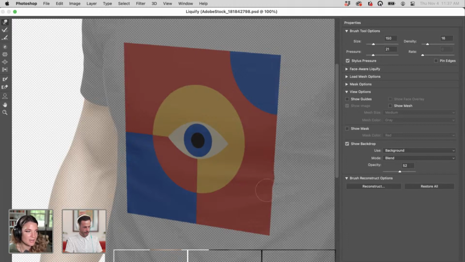Question from the chat. Annika says, has Aaron or Anna ever done scripting in Photoshop? I haven't. I'm not even sure what that is. I've never done scripting either. I'm not sure what it is either. Okay, good. I was like, no. Let us know, Annika, what do you mean by scripting? Yeah, I'm not even going to guess. I'm assuming it's something to do with code or making your own. I don't know. Yeah, what is scripting?